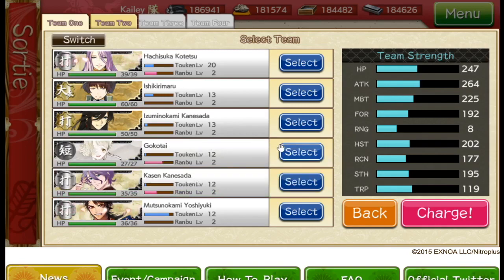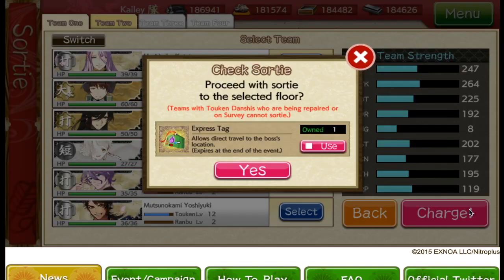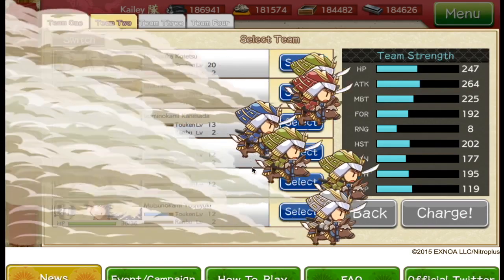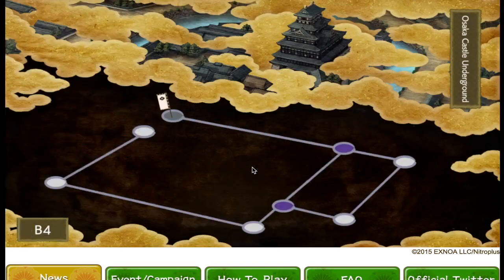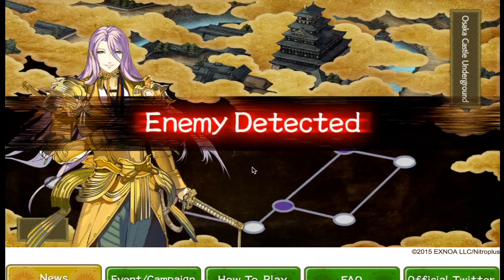Okay. We're gonna knock out this floor with Hachisuka. We're going to try to see how far we can get with Hachisuka as the captain, but then for the next Osaka Castle episode, I am actually going to take Hachisuka out of the captain slot for a little bit, just to give a few other swords the chance to be in that spot for a little bit.